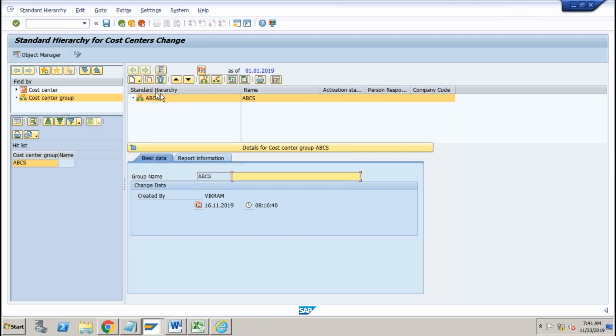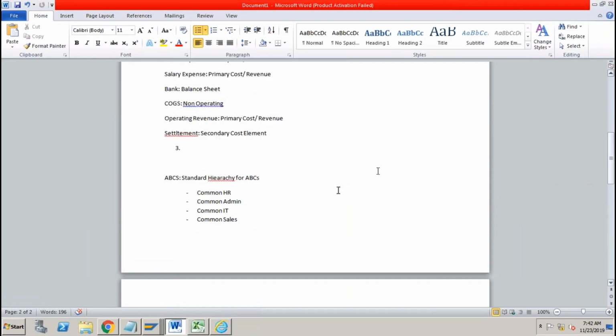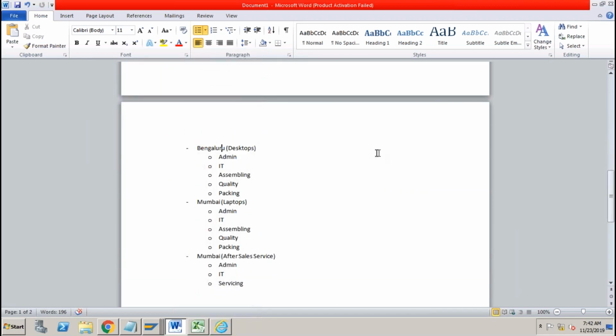You can see within ABCS there are no further nodes created. Which nodes do we want? These are the nodes we want. We want to divide our ABCS standard hierarchy into three nodes: number one is Bangalore desktops, then Mumbai laptops, and Mumbai after sales service. So these would be the three nodes.